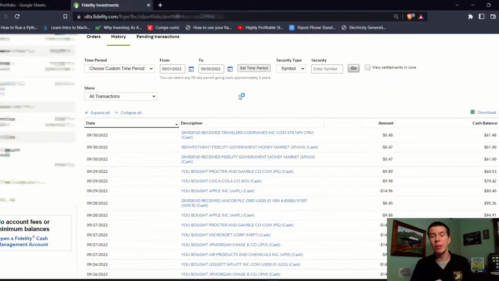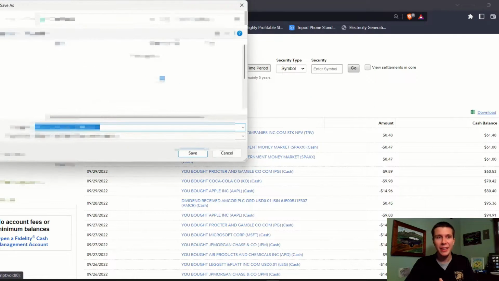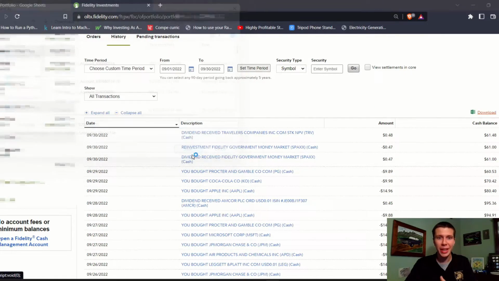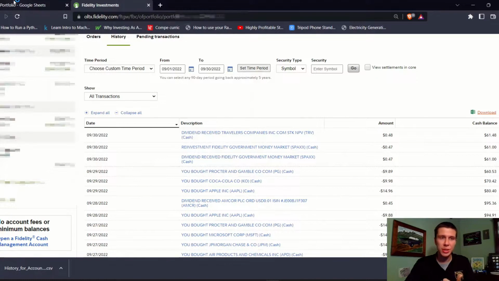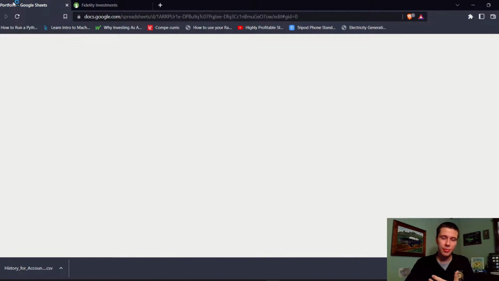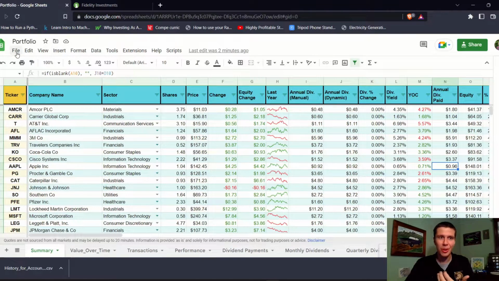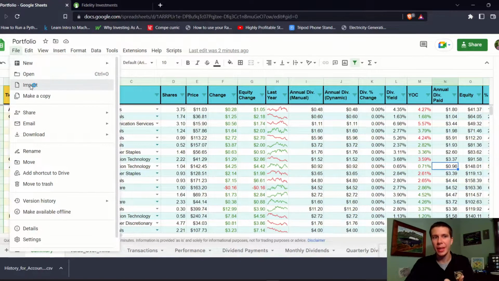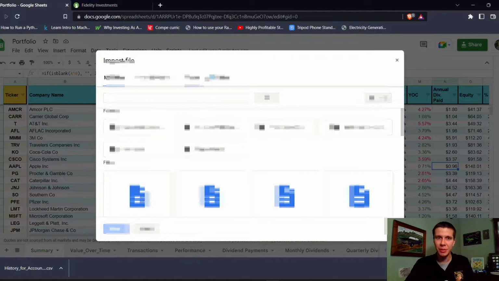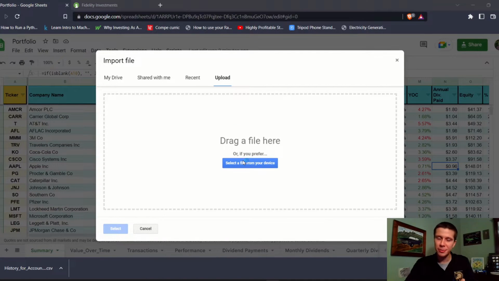And now we are in my Fidelity portfolio, and we have all the transactions for the month of September filtered out from September 1st to the 30th. So we'll just download these transactions here, and then once we get those downloaded, we can run our scripts in our Google Sheets. So we can go back to Google Sheets, and once this loads, I don't know why it was being slow, we can go to File, and we just import that CSV file, upload it from our computer here.